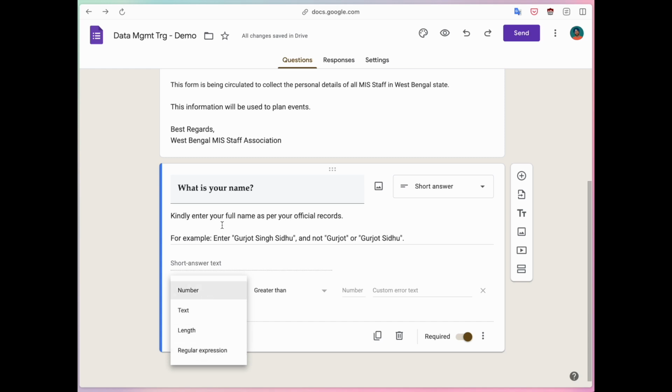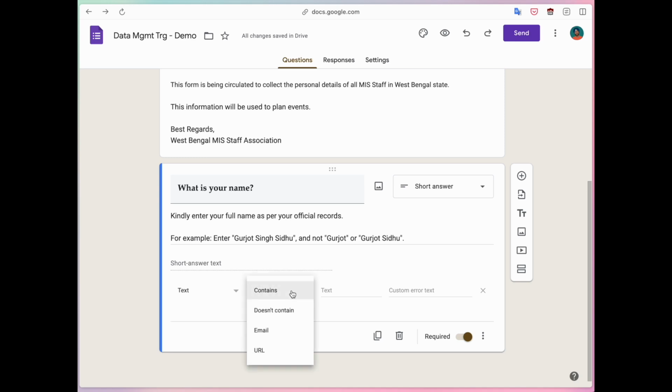Now what number, of course in your name we don't want number option, what we want is text. Now it says text. Further options we have are contains, doesn't contain, email or URL. Now even this does not really fit our case, because what we really need is to set a maximum or a minimum length of somebody's answer to this question, which we can get from the length option.